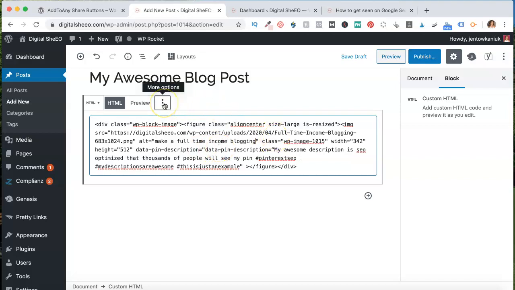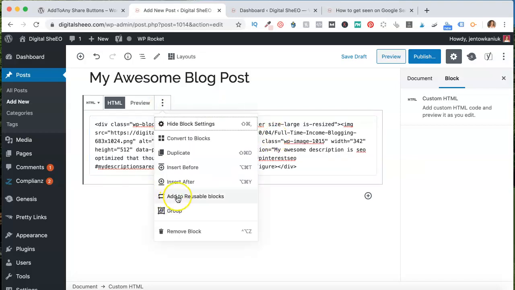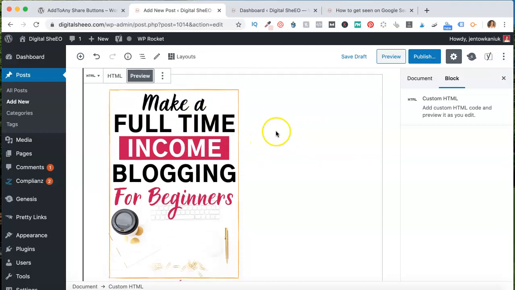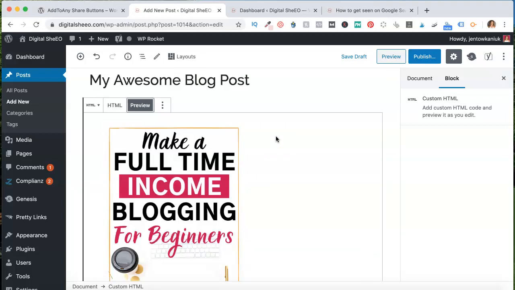All right. Then go back to our little dots and we're going to actually just go to preview. I already clicked that button that said convert to HTML. That button will pop up every time. Just click it. It's a blue button. And then don't stress that this isn't centered and stuff. It will be after you publish your blog post.